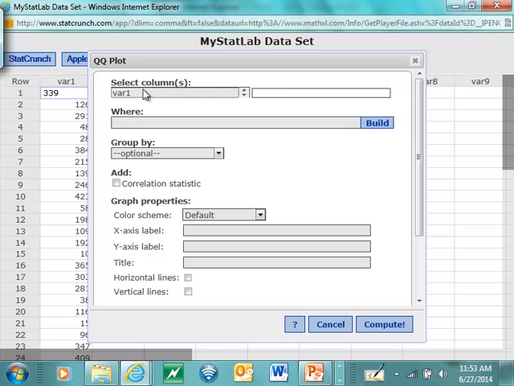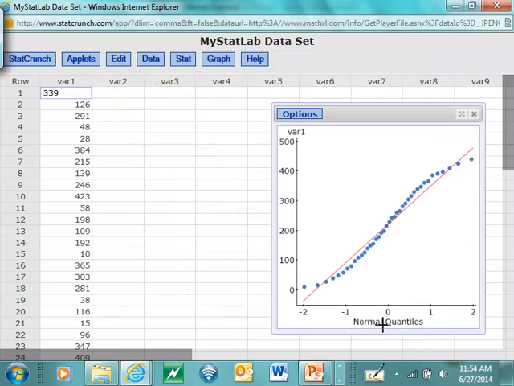And then select the column label, variable 1 in this case, and you can ignore everything else. Just simply click on compute, and there is the quantile plot. Now, actually, they have this rotated 90 degrees compared to how the book is telling you to generate it. It doesn't really matter.